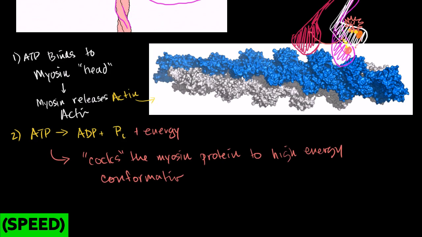This is kind of in its cocked position. It has a lot of energy right now. It's kind of wound up in this position. You still have your ADP, that's your adenosine, and then let's say you have your 2 phosphate groups on the ADP. And you still have 1 phosphate group right there.